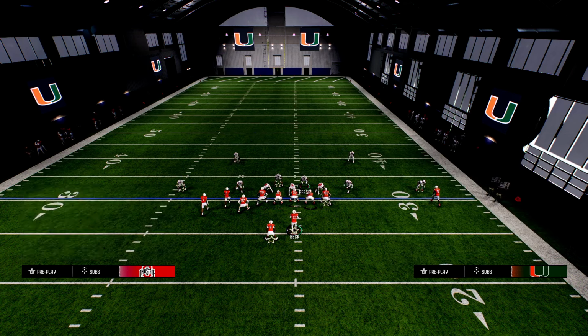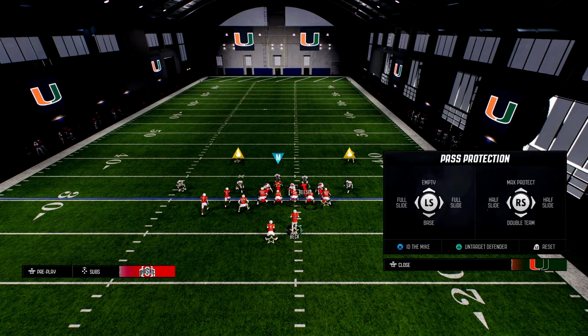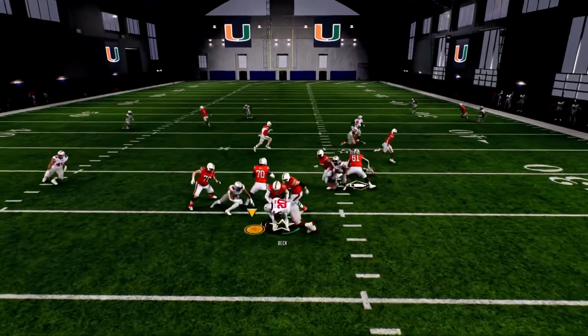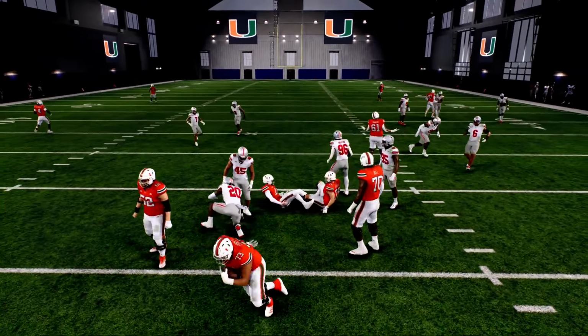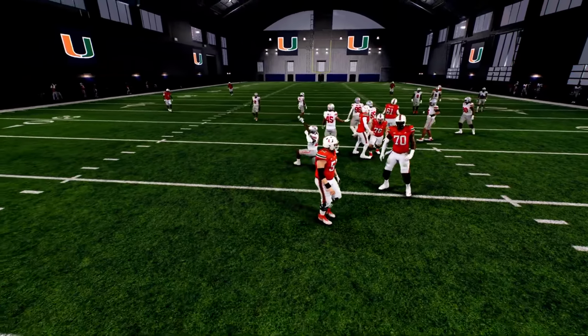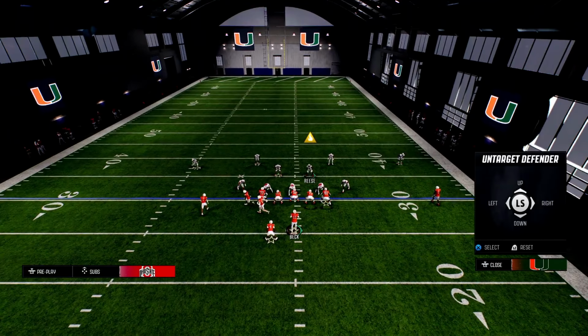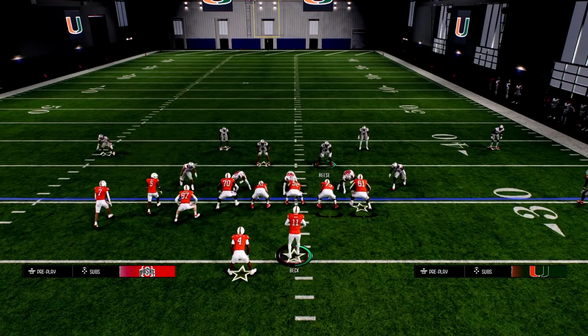But as you can see here, we're sending 4 and the guard is targeting my user. So we're going to send the pressure, and you see that this blitz comes in consistently. Now, the next thing that I wanted to go over really quickly here is, what if they untarget your user? What if they start to catch on and they start to untarget your user?